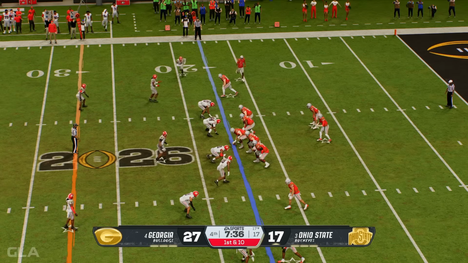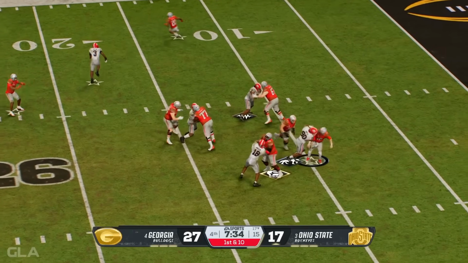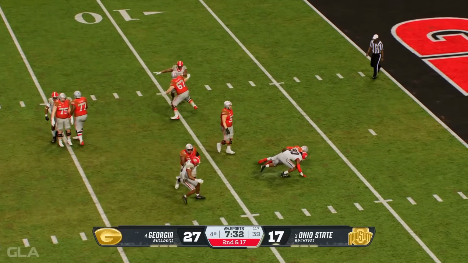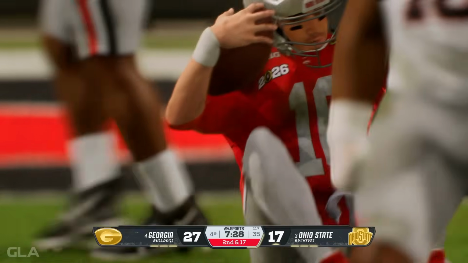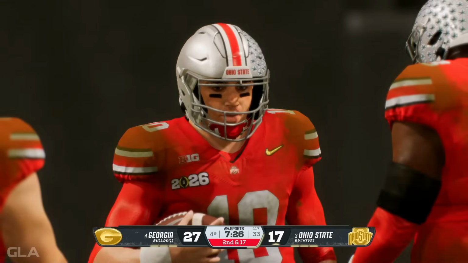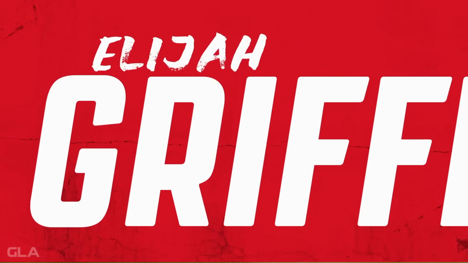And the wideout goes in motion. Back to pass. It's Sayin. He cannot escape. It's a sack. Well, that takes the wind right out of your sails. This offense is trying to find a way to get back into this game, and another pressure and a sack against their quarterback.